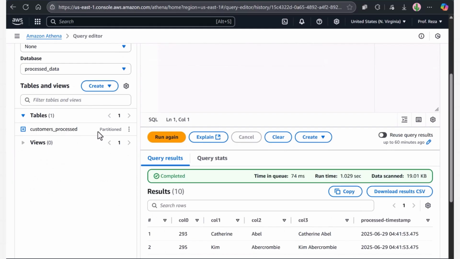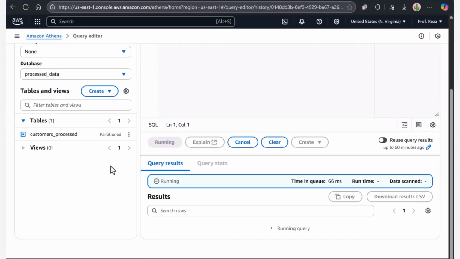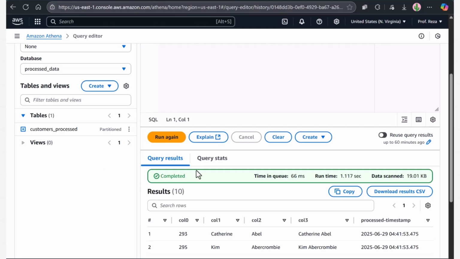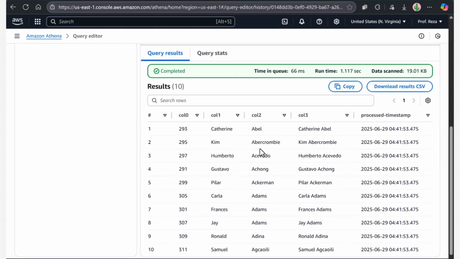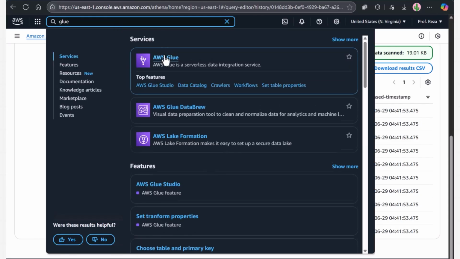And under Tables, if you open it up, click on the three dots and select Preview Tables. It will clear our data table and bring back the data in Parquet format. You can see that the process timestamp is also here. So everything looks good for the customers table.